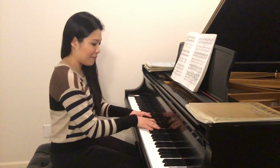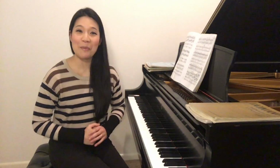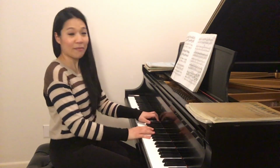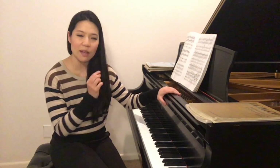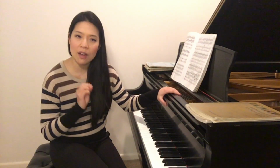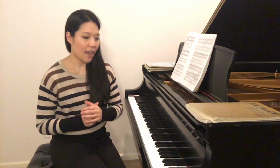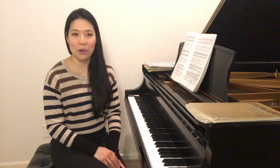Or you can, I just learned about this way, you can really bring your left hand over. So whatever ways you use, I think what's important for this section is to make these melodies sing. So whatever you feel most comfortable with, you have to go with that option, because the thing about performing, as soon as you don't have that confidence that you're gonna make that roll, the whole section will suffer, and that chord will sort of stick out from the texture, and you really want it to all melt in together, and having that assurance that you would make it, whatever ways you do, would really make that section soar.